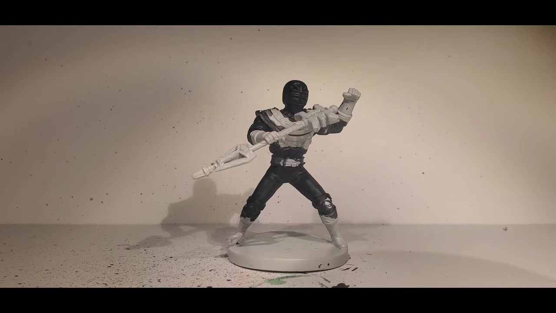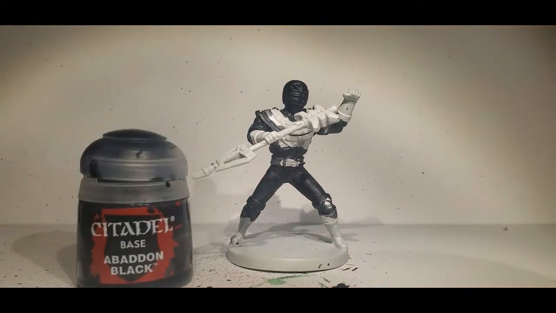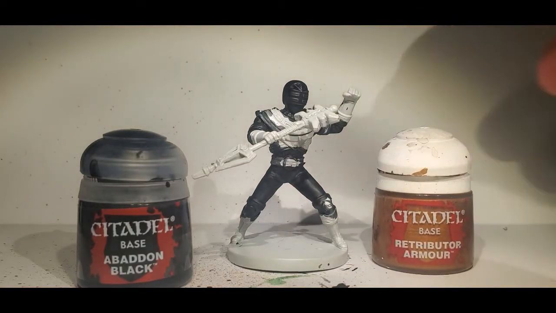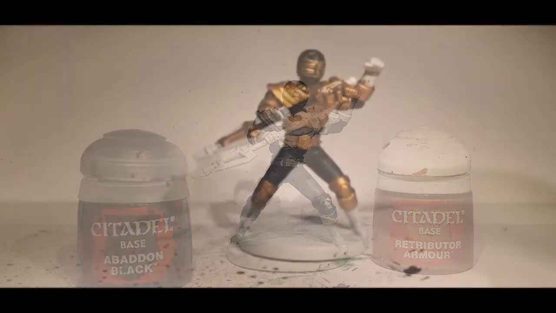So once that's done and dry, again, you can kind of see already some of that definition, how the light's kind of picking up on some of that suit definition for Gold Ranger there. You can see where the helmet gets picked out. We're going to pull out our Citadel base Abaddon Black and our Citadel base Retributor armor, which is the same base of gold we used for all the other Zeo Rangers. The Abaddon Black is going to go on the handle of the staff, which we didn't have painted before. The Retributor armor obviously is going to go almost everywhere on Gold Ranger.